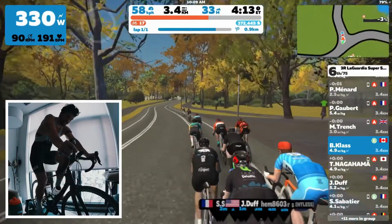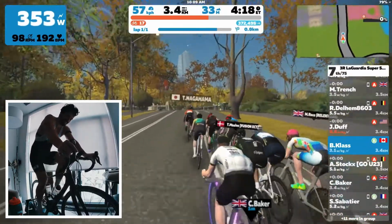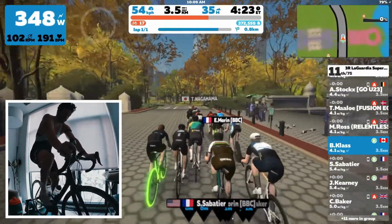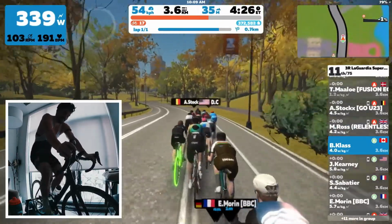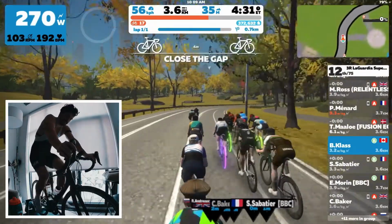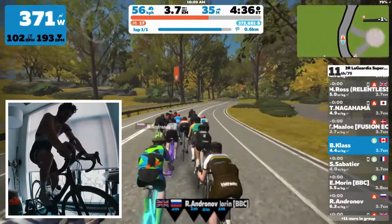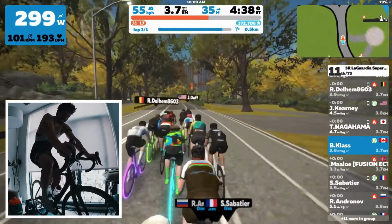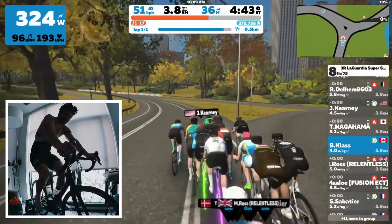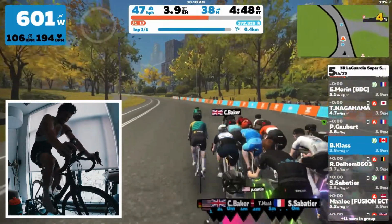So I'm excited here because I'm with all the A's right now. No more C's. There's one more B with me, but it looks like I'm doing well here. Then the gradient starts coming up in, I think, another 200 meters. We get a pretty crazy gradient to the finish, which I wasn't expecting, and we'll take a look how it plays out. But race is going super fast. No C's to be seen in the leaderboards there. Couple B's that I'll be sprinting for take the win from, but it looks like it's mostly A's, so I was happy to stay with them here.